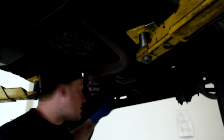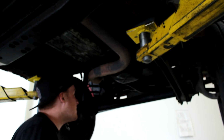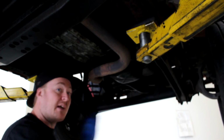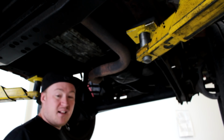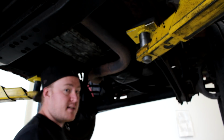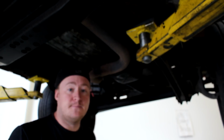Alright, well, as far as the oil change is concerned, we're done under here for now, but before I put the Jeep down, I'm going to go ahead and just get some degreaser and some brake cleaner also. After the degreaser soaks in, I'm going to spray all the oil leaks that are down here right now with degreaser just so that it soaks in, and then I can spray it with brake cleaner and wipe off the rest, and that'll at least allow me to see next time I have this up on the lift or next time I crawl underneath it how much oil's leaking from each of those spots so that I know what to go after first. Let me go ahead and clean this all up, and then we'll put the car back down.